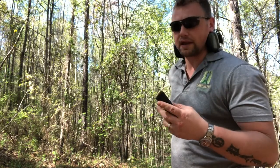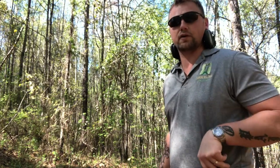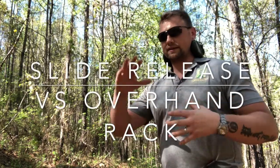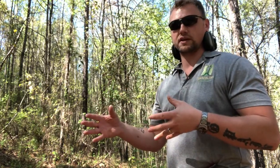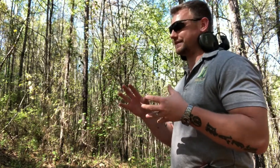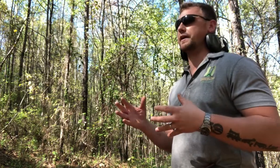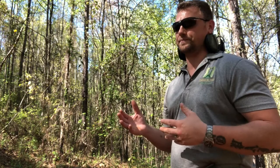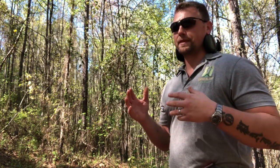What I want to talk about today is slide stop release versus racking the slide versus the overhand rack for changing out magazines. There are lots of different theories and debate on this. Jaeger school of defensive response teaches over the top; Chris Costa and Haley Strategic kind of teach doing what the gun is intended for. There are lots of different mentalities out there.